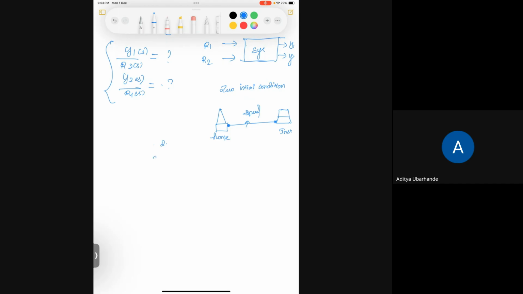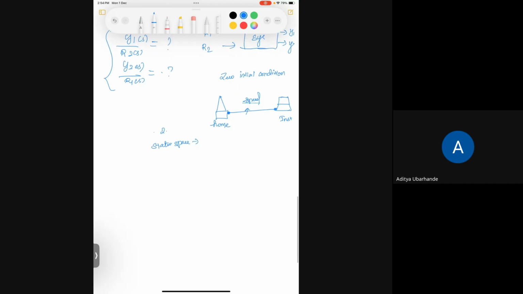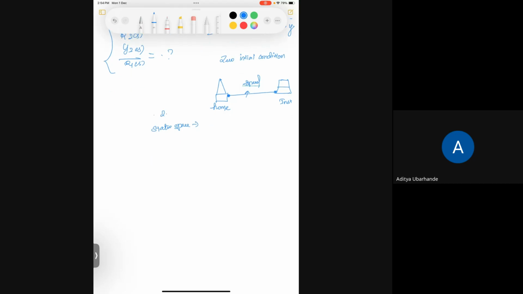That kind of analysis can be done using state space. State space representation doesn't assume anything like zero initial conditions. You can start from any initial conditions and yet you can represent the system in this form. And it is very easy to represent a multi-input, multi-output system using state space because it uses matrix representation, not any denominator or numerator as in a transfer function. Representing that using a matrix representation will be easier for a MIMO system than the transfer function representation.